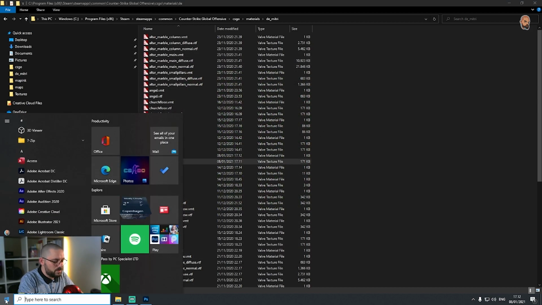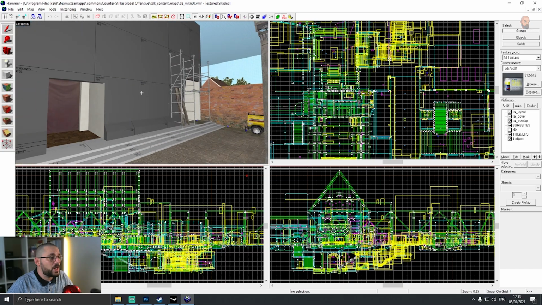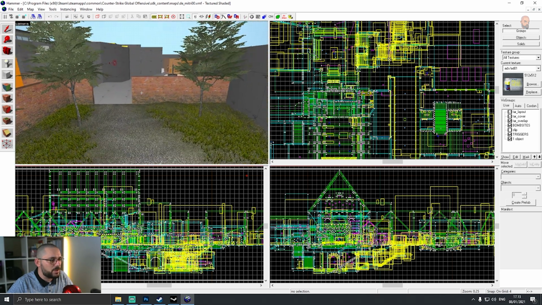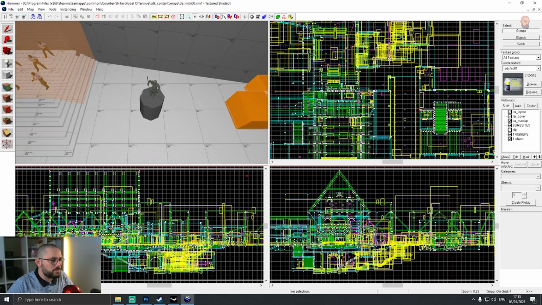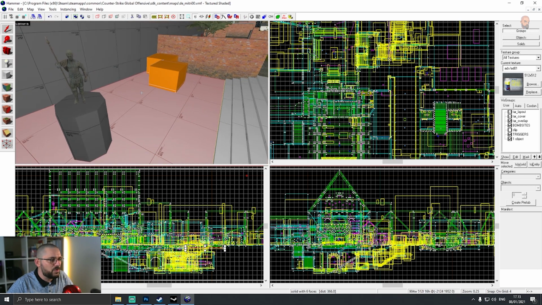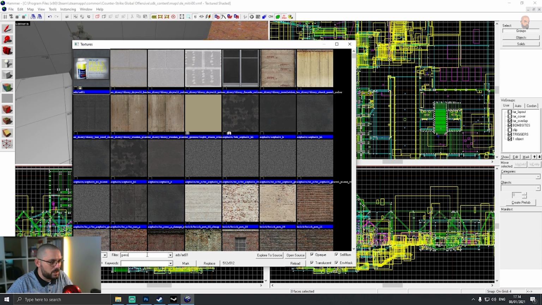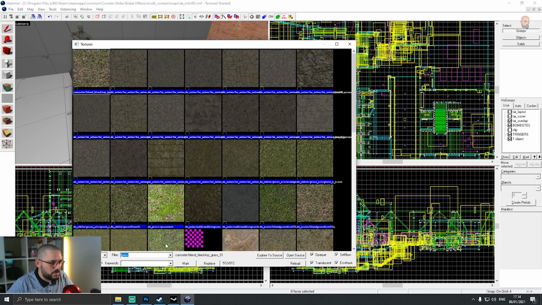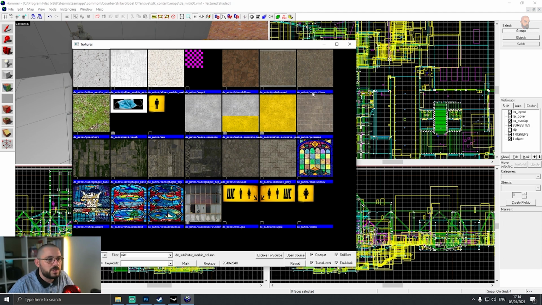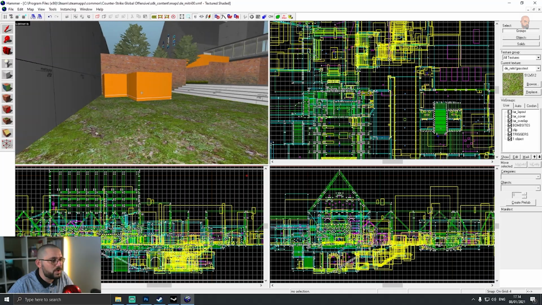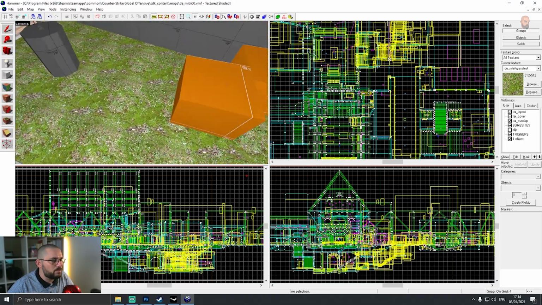Let's test it out in Hammer Editor. Okay, so we have the Dimitrii map opened up here and we want to test this grass with it. So let's just put some grass here on this brush. Let's go to our face editor and look for grass. Better yet, yeah, it's right there, but let's do it like this. Dimitrii, and then we have all the textures in the Dimitrii folder. As you can see, I have made a lot of custom textures already. So let's open this up and just apply it here. As you can see, it is seamless. It is a bit repetitive, but yeah, I think it works.